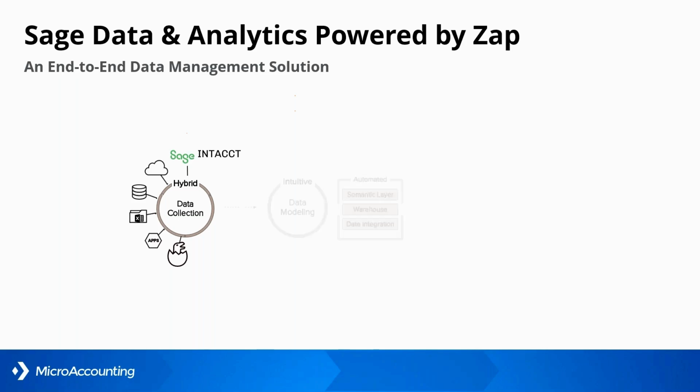Now, the next step is, okay, we extract the data, but now we need to transform the data and shape it in the right format for our analysis. So for all of those that are joining us from the IT side, here is where we are creating a data warehouse, where we are creating a semantic layer, right, that is unifying all the data. But from the business side, here is where we are creating KPIs. Here is where we are creating currency conversions. Here is where we can do financial consolidation, where we are creating one version of the truth.